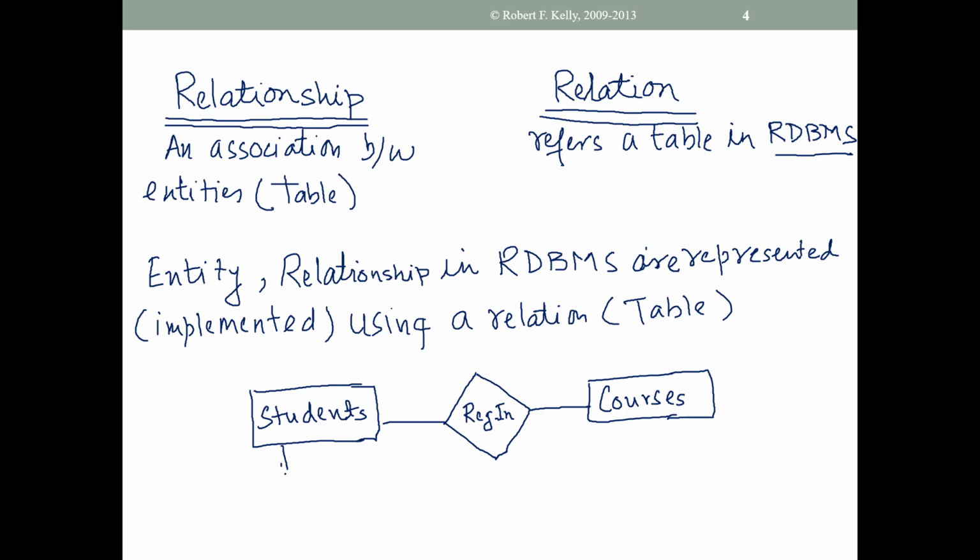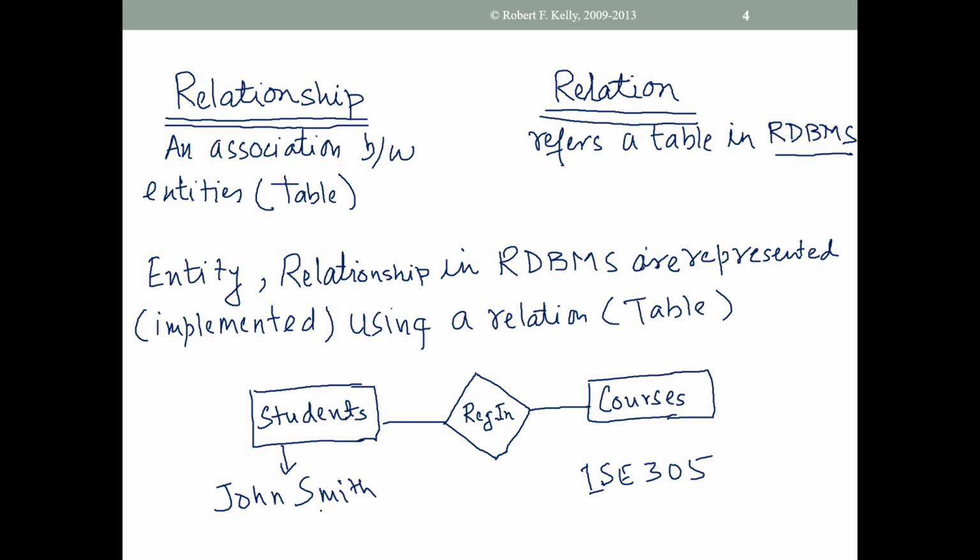All right, so what will happen, we can have the instance of student entity. I hope you remember what is an instance. Instance means if you have a table with the students, then one record, one student that is present in the students database would be an instance of student. As an example, say John Smith. All right, so John Smith is an instance of the student, and that guy is registered in ISC 305, assuming that there is somebody with name John Smith who is registered in my ISC 305.